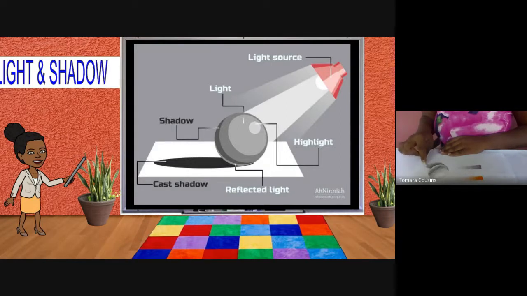So I'm going to ask you to attempt it, and you can use a cotton swab. You can also use a brush. This gives us a very smooth, gradual build up of the tones. And that is how you can make your work look very, very realistic when you apply that smooth, gradual build up.